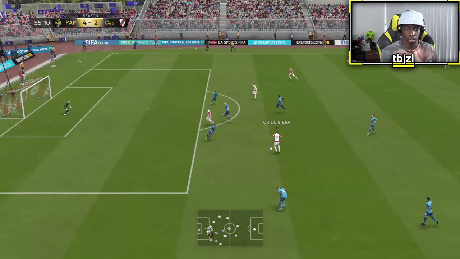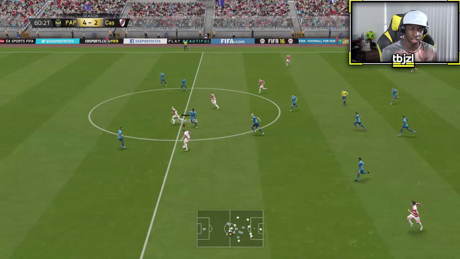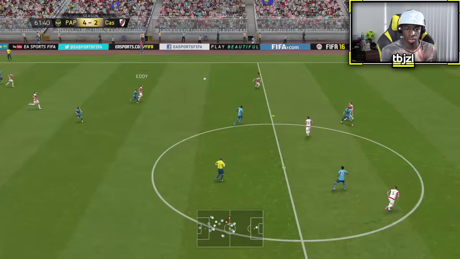Eddie can't get the shot off. Oh, he gets so lucky there. Riera, good turn. Very nice. Very nice play from the boys here. And Kamara's through again. Kamara, just a keeper to beat. Kamara should be doing better there.